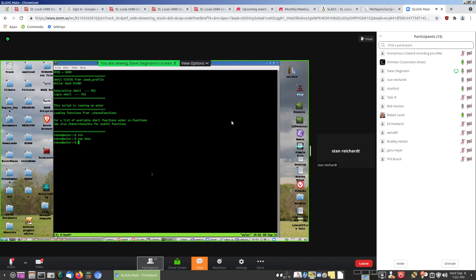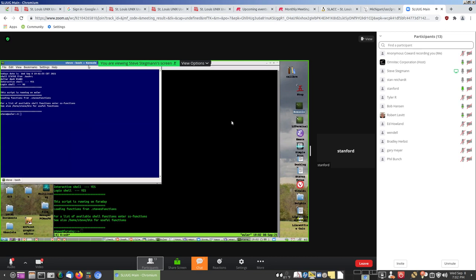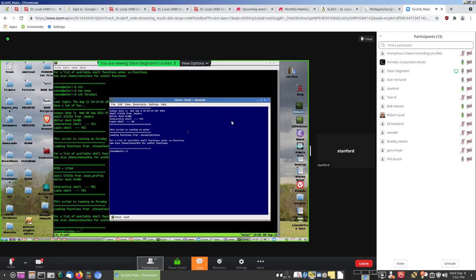Well, you can run anything you want in here. Whatever you launch at the command line, if it's X based, it's going to start an X window back on your X server, wherever you came from. With X servers, we're not talking VNC or RDP here. X is a completely different beast. You go to a remote machine and run an X command, and it runs locally, but it doesn't display locally. It displays back where you came from.